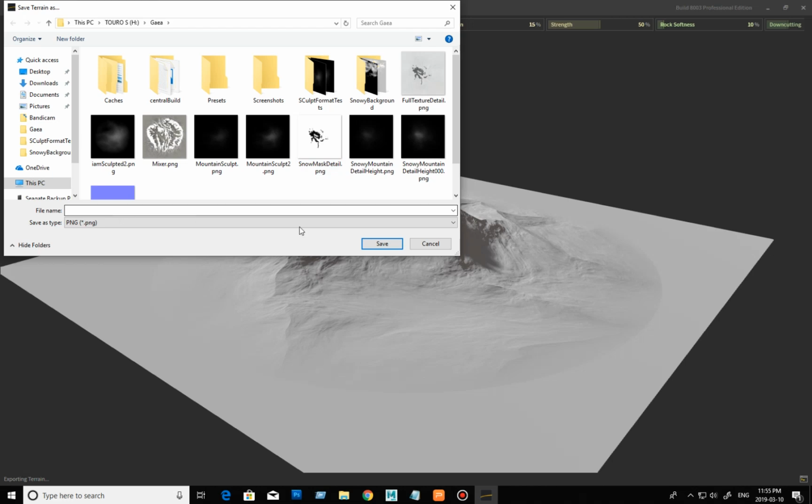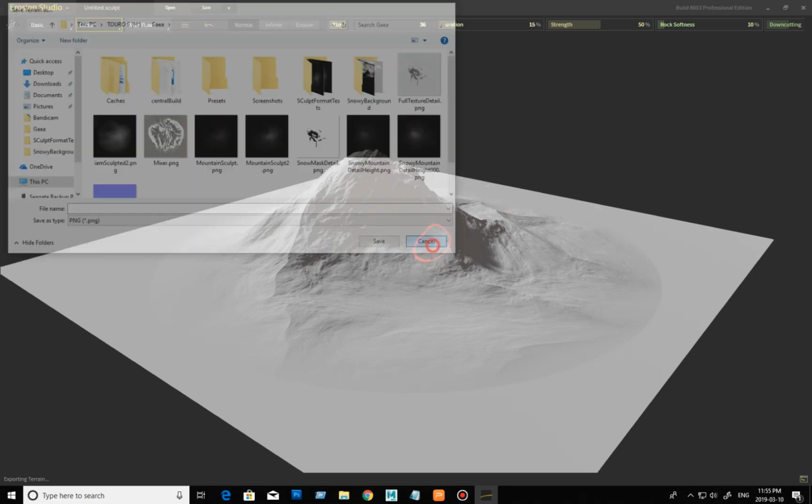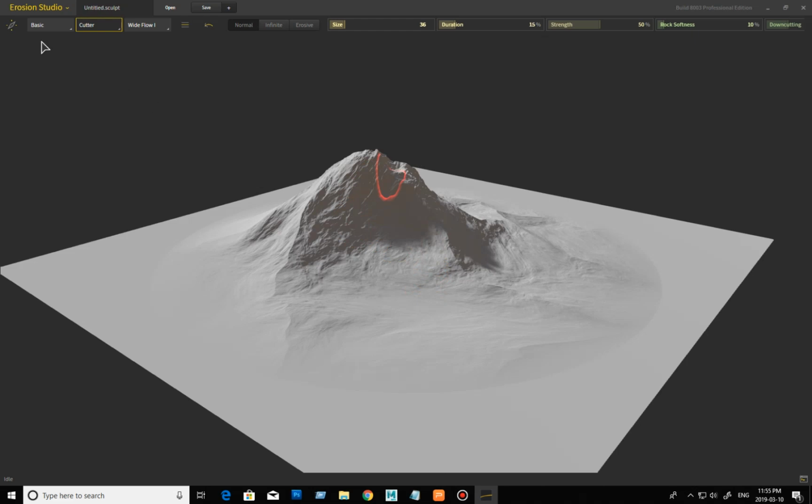So you can export that back out as a PNG, and if you set everything up for your export prior to this and saved, it should come back the same way. So the rest of the interface here is if we click and hold, so left mouse button, click and hold, we've got basic, soil, scratch, pockmarks, roughness.